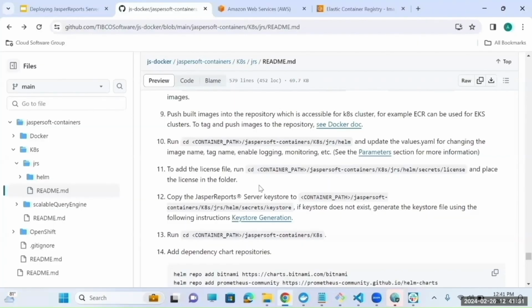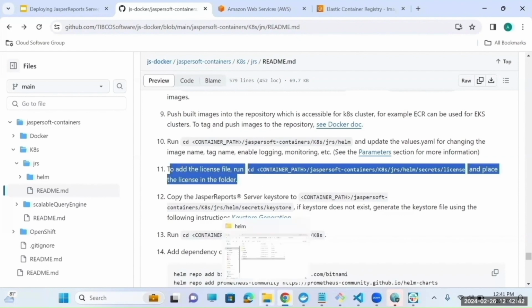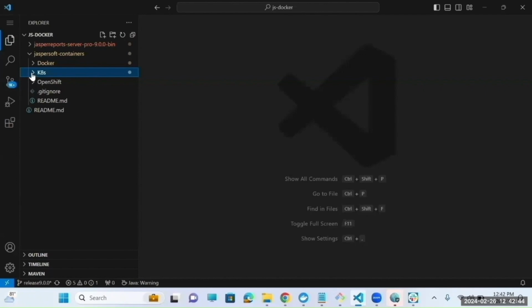Now the next step is placing your obtained license file under the license folder. As I have already placed my license under the license folder, let's have a look.